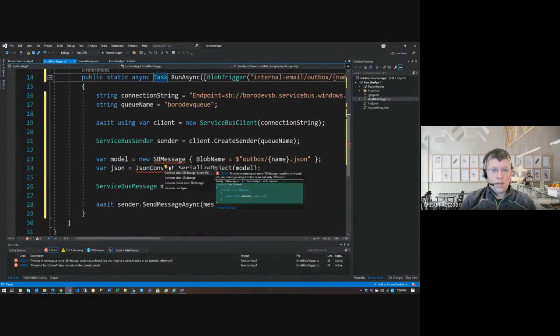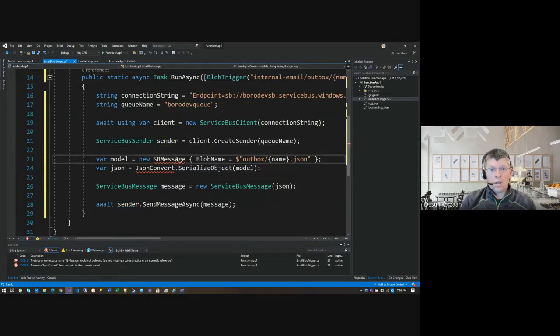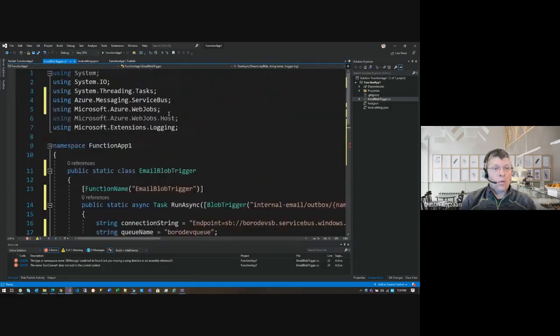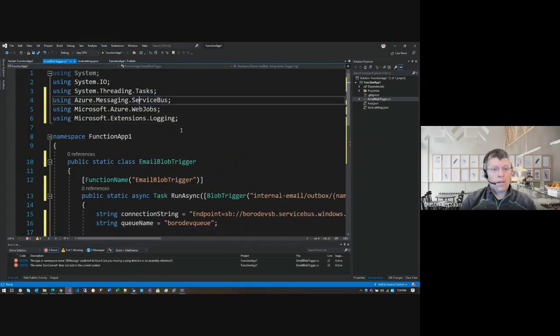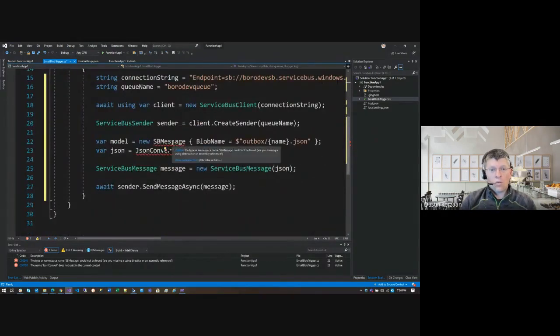Service bus message. We may have gotten the wrong Azure Messaging Service Bus. That looks right. Missing a class here. Here's my class.